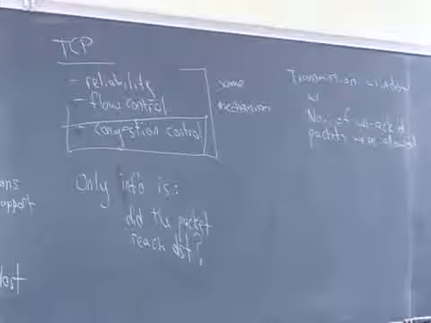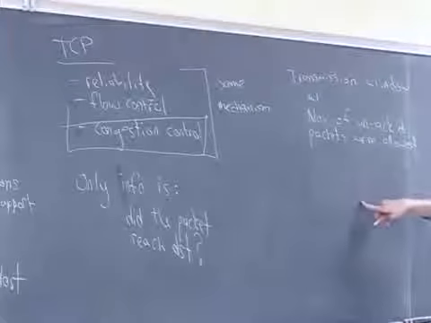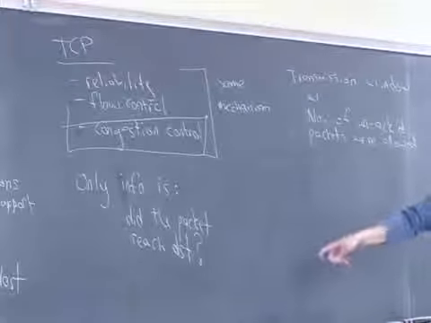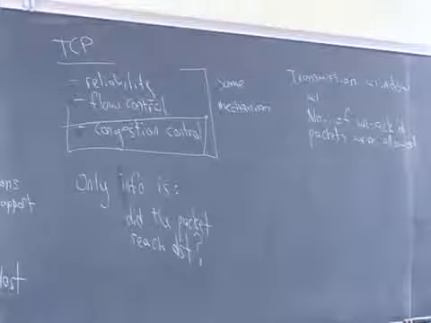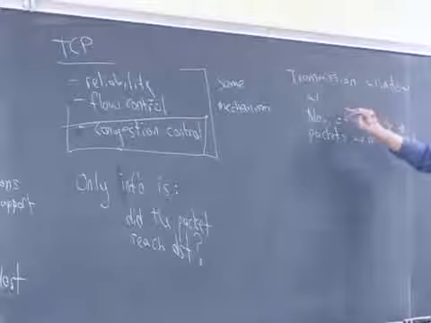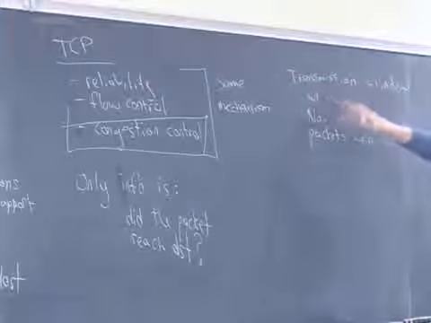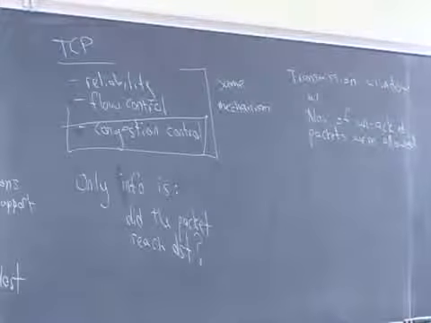All right? But these aren't very efficient, especially for networks where there's a high round trip time, right? Because if you send a packet and then it takes a very, very long time to receive your reply, you have to wait and do nothing until you receive the acknowledgement, and then you can send another one. Now, if the round trip time in the network is very small, then you can send pretty quickly because you get the acknowledgements back fast. All right? So the performance of protocols that use a static window is dependent on the round trip time of the network. All right? That should help you with your homework if you're stuck on that question.